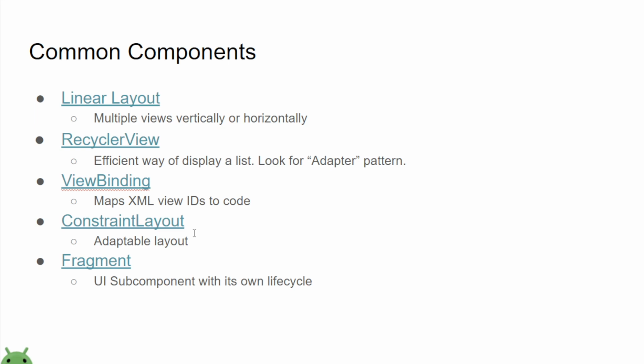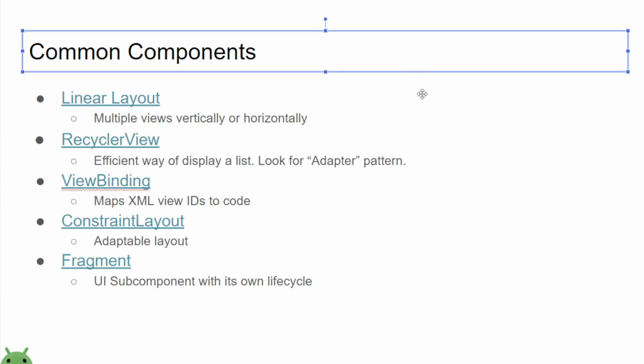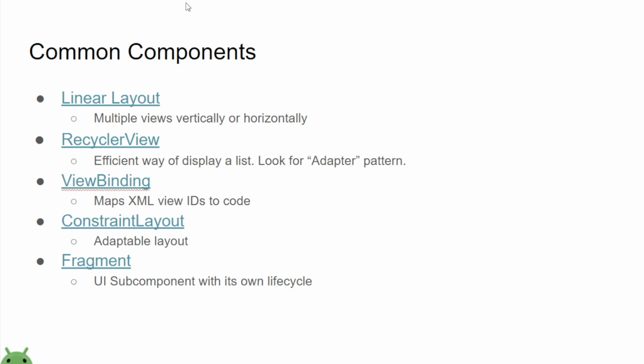Recycler view is different from the linear layout. The recycler view is still a list, except it's based on an adapter pattern that will optimally reuse the same view for your list items. And in doing so, you don't have to keep everything drawing on the screen. If you try to have a list of 1,000 items and you put that in a linear layout, there's a good chance that the device would run out of memory or have an app not responding error or something like that. So recycler views work around that. In Compose, there's a smarter system for doing this. So the recycler view is not as required, but even Compose has a recycler view like system.